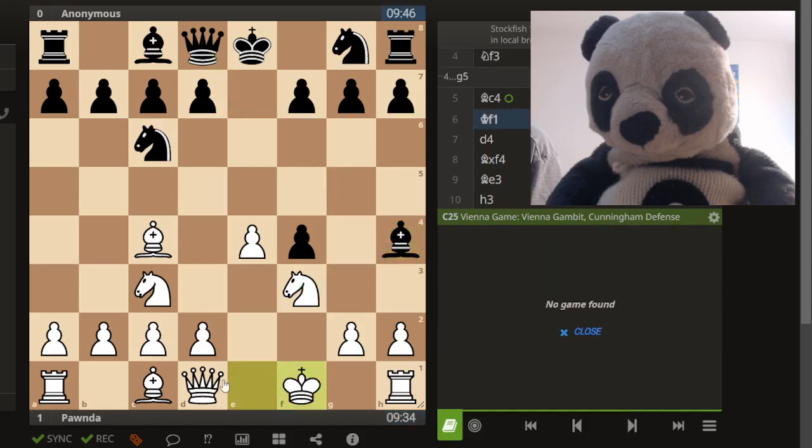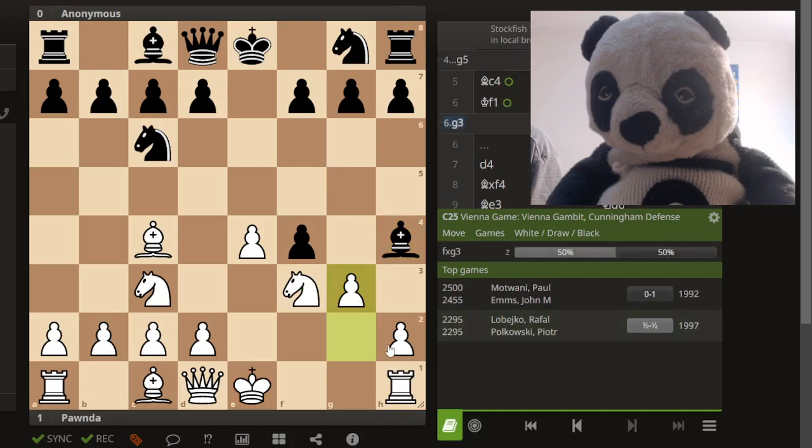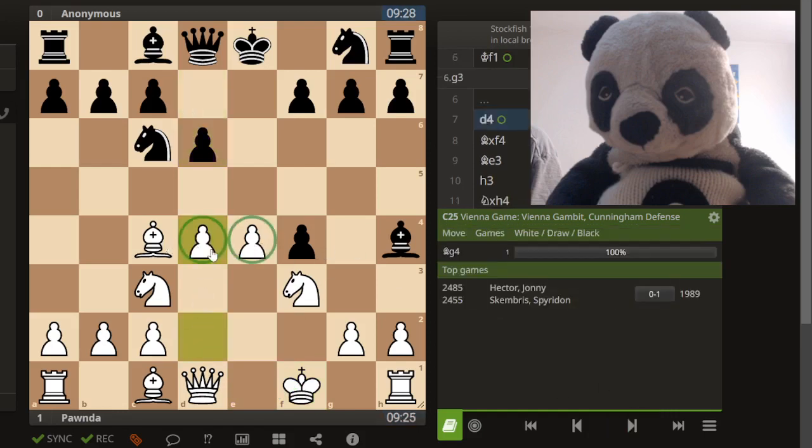So king f1. This is a new move invented by me, the Chess Pawnda. As you can see, someone else played g3. But that move would weaken the pawns around our king. So I felt it was safer to play king f1. King f1, and now d6, black tries to develop. But we have the center, and the center rules the game. So d4, e4 pawns give us space to control the board.